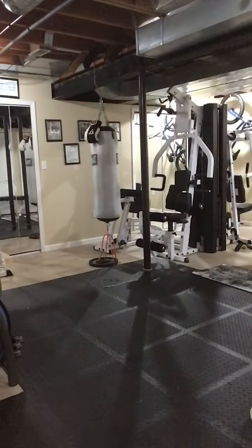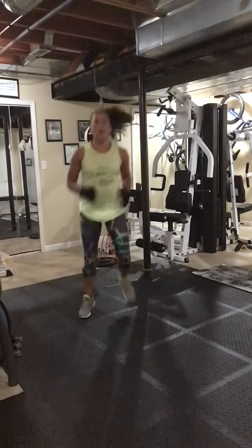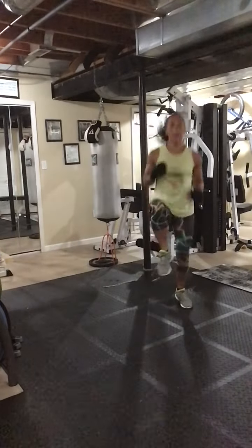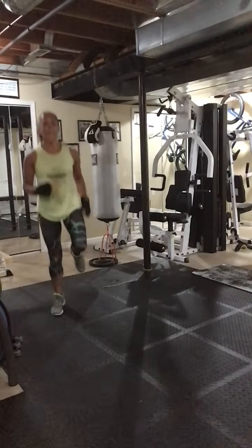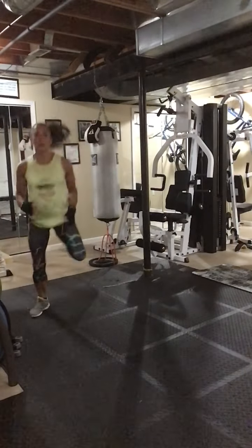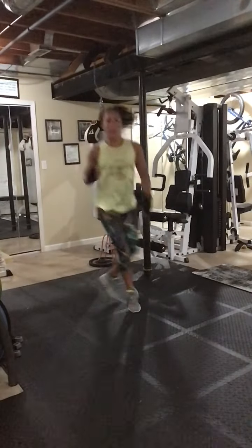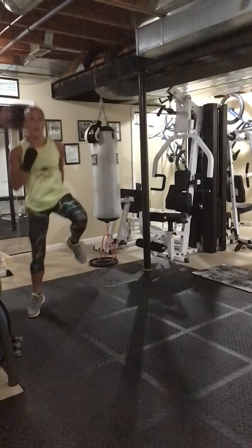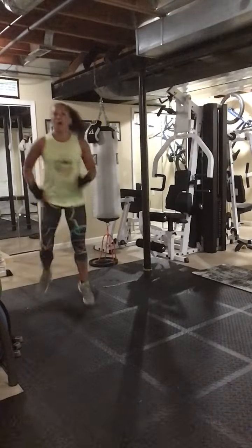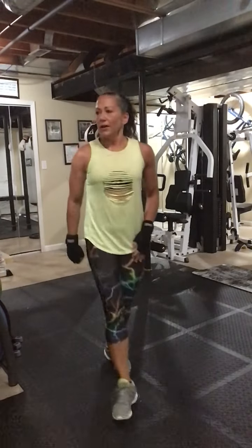Okay. Done with the dumbbell. We're gonna go Heisman to the right. 1, 2, hop, hop, and then it's gonna be 4 wide jogs, and then the other way. Hop, 1, hop. Done.